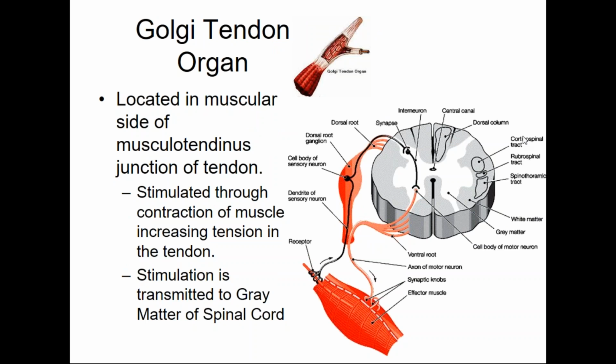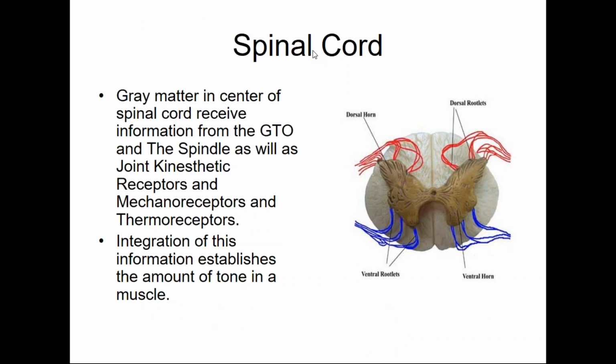Spinal cord. In your spinal cord, you have gray matter surrounded by white matter on the outside of it. The gray matter is comprised of hundreds of thousands of interneurons that are unmyelinated. And on the outside, you have what are referred to as ascending and descending pathways, or in other words, neurons that are myelinated, allowing for faster impulses upwards towards the brain or downwards towards different levels of the spinal cord.